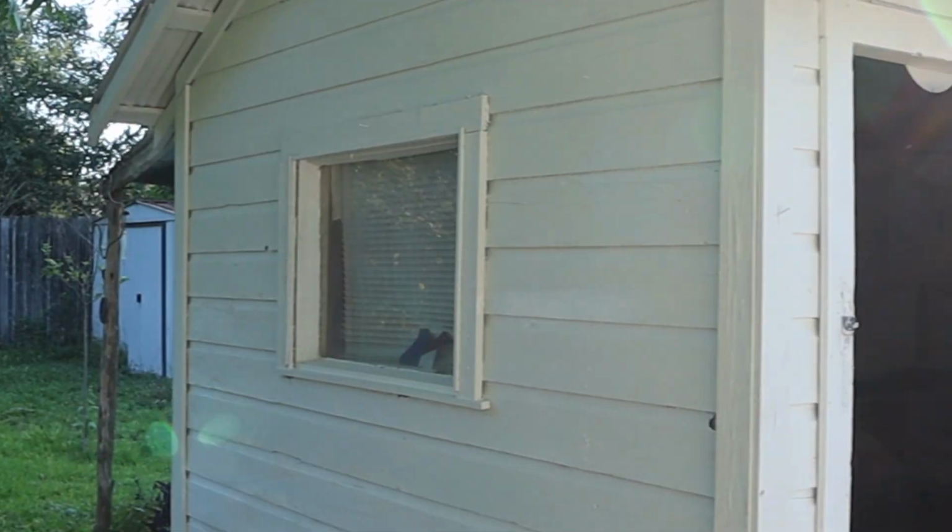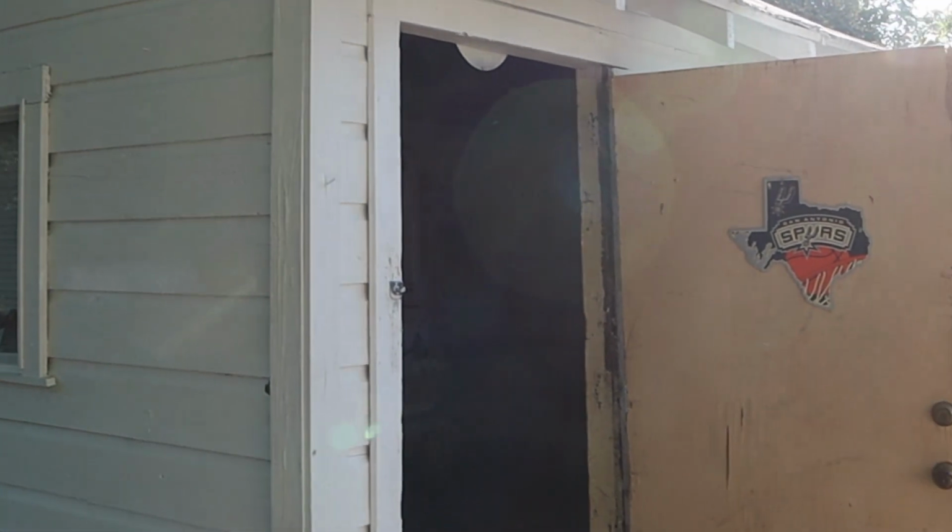So one thing that y'all might have thought, or maybe you didn't even notice, is that I didn't show a laundry room in the house. There is one outside in a little, what I'm calling the she shed, but it's more like a shack right now. And that's not gonna work for us. This is Texas, it's super hot. I do not wanna be going out there and doing laundry in a shed. So we will be relocating the laundry unit inside the house.